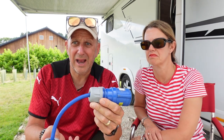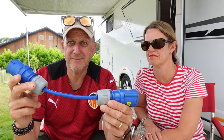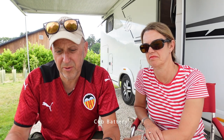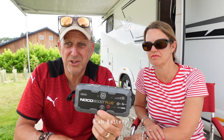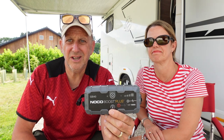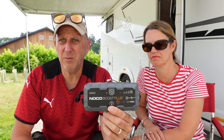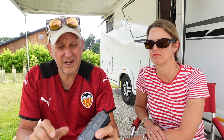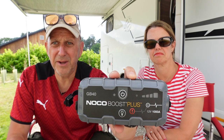Our fourth gadget is this small battery charger — it's just enough to jump your battery if you get a problem. It's called a Noco Boost Plus, though there are other alternatives and we're certainly not championing this brand over another. It's just a gadget we've found useful on a couple of occasions, particularly when the vehicle's been in storage over winter with no solar panel light — the battery's needed a bit of help to get started. It's a nice compact piece of kit, bought from Amazon, but other options exist.